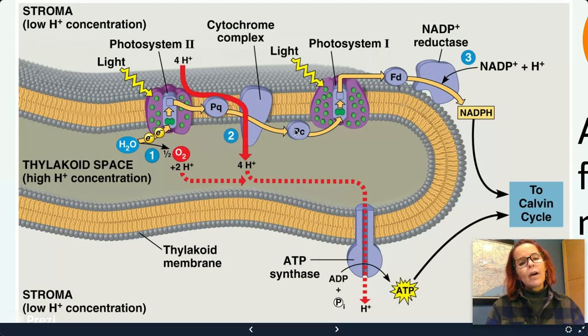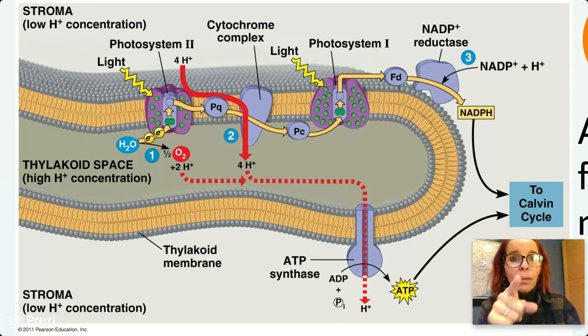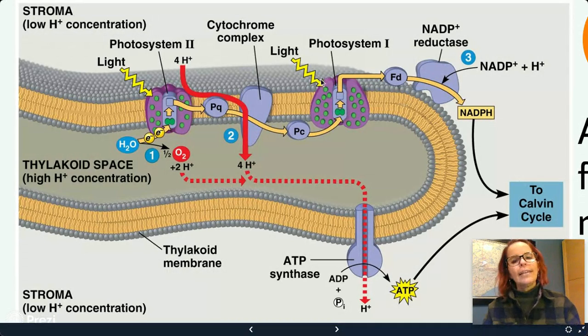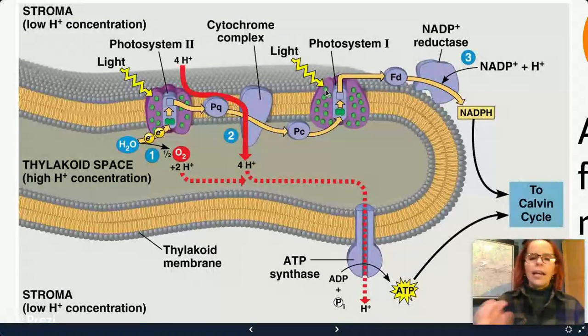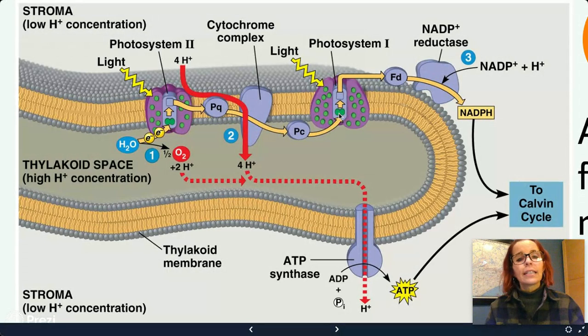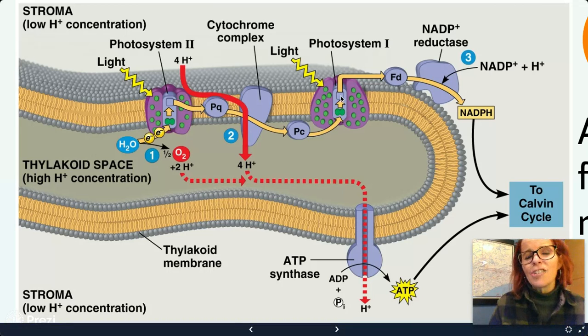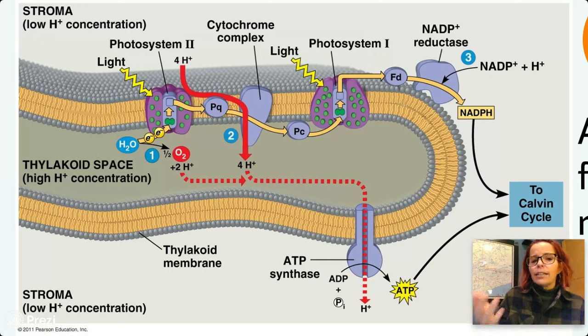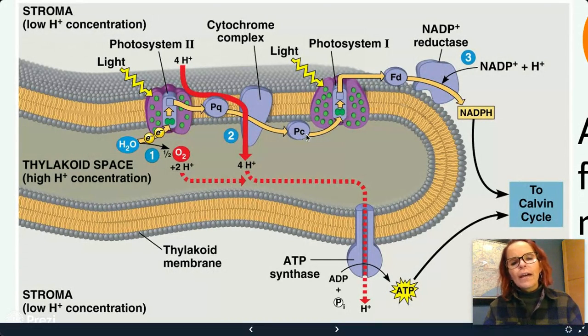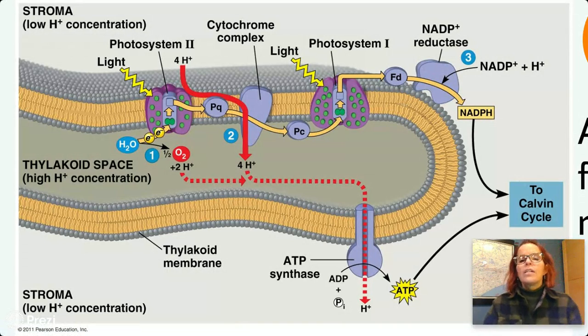So now, once the electrons have hit their lowest energy level, let me say one thing and we'll come back to them. Again, a light photon hits photosystem 1. The energy gets transferred from one pigment to the next until it gets to the central chlorophyll molecules. The magnesium atoms again completely eject their electrons, and now they're missing electrons. Well, instead of using water again, we just use the low energy electrons from the electron transport chain to replace their missing electrons. So the electrons are coming from water for photosystem 2, but they're coming from the electron transport chain for photosystem 1. So where do those ejected electrons go?